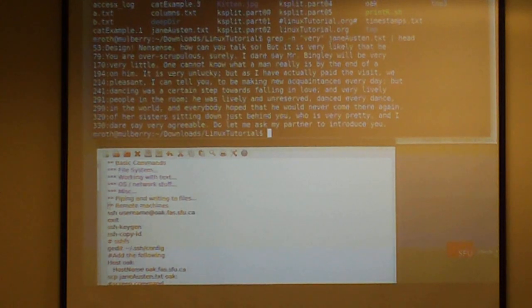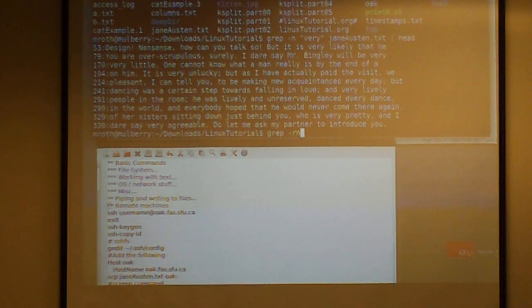What else? So what you could do also is, if you wanted to recursively search through all the files in a directory, if you do grep dash r dash n and then give the current directory, it'll look through every single file that's in the current directory and put out the results with the file names and the line numbers.